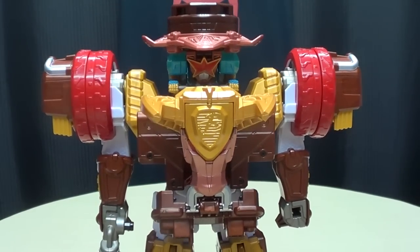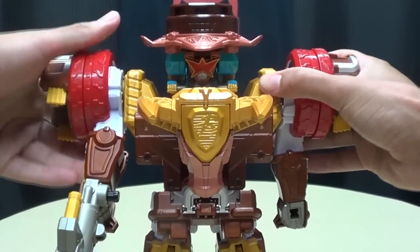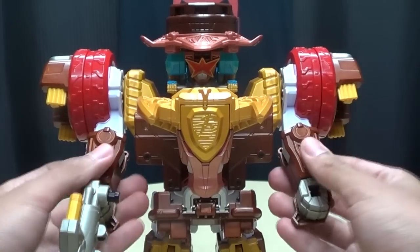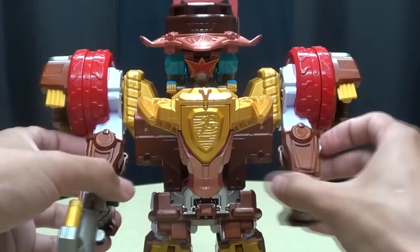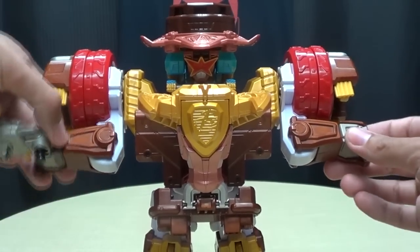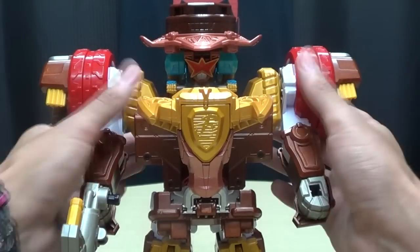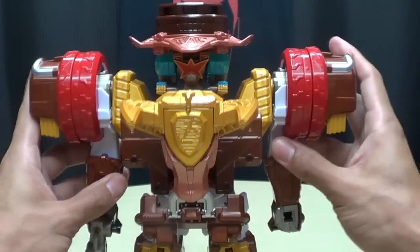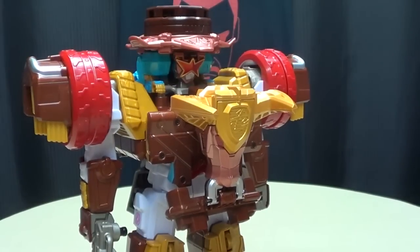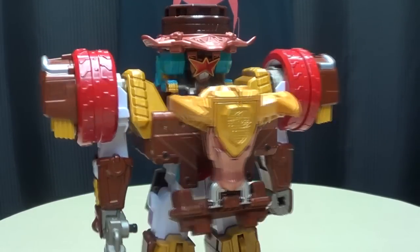Articulation-wise, it's your standard Sentai Megazord articulation. His arms can do a full 360, and that's pretty much it. Oh, actually, you do get some elbow movement. You get one click of inward movement, and you can bend them outward like that, which is kind of weird, but you can do it. That's more for transformation for the combined mode. Nothing at the legs. So, it's pretty much your standard Sentai Mecha Megazord articulation, but still, very, very cool.